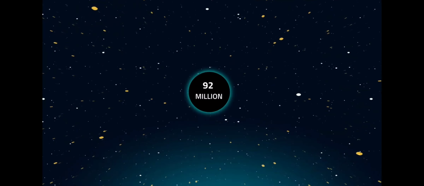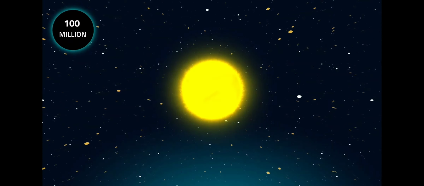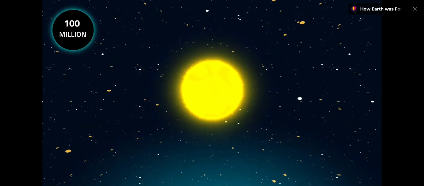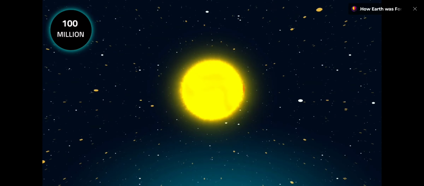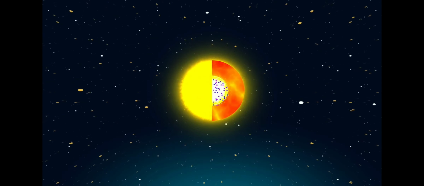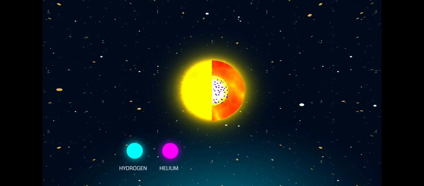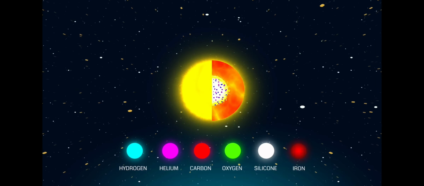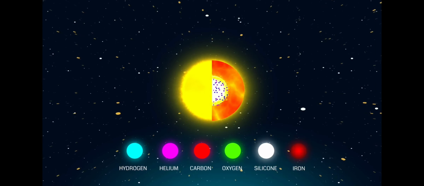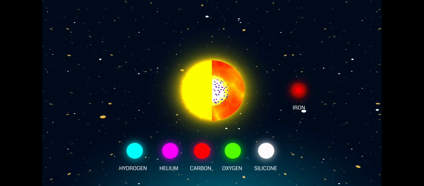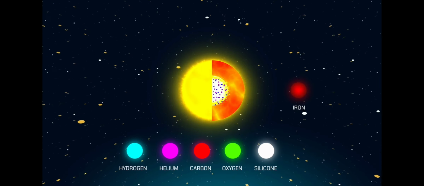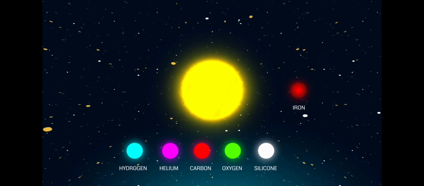100 million years after the Big Bang, the first stars started to emerge from the hydrogen gas clouds. We already know that because of the immense amount of pressure at the core of stars, hydrogen atoms fuse into helium and then into other heavy elements like oxygen, carbon, and iron. Iron atoms are extremely stable, so the star's pressure is not enough to further the fusion process. Thus, the star dies and explodes as a supernova. This supernova event spreads heavy elements throughout the universe.